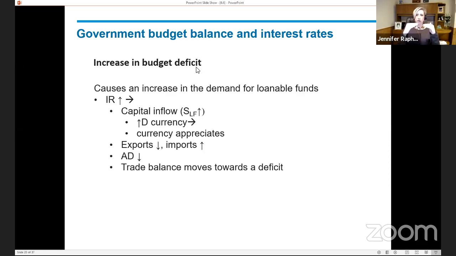So less money coming in could be from a tax cut. More money going out could be from an increase in government spending. What is an increase in government spending and a tax cut designed to do? It's designed to stimulate the economy. Expansionary fiscal policy is designed to increase aggregate demand. But look what happens. If that expansionary fiscal policy is accompanied by an increase in the interest rate, you're going to get another crowding out effect.